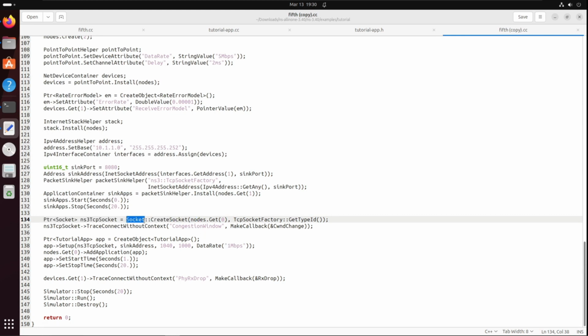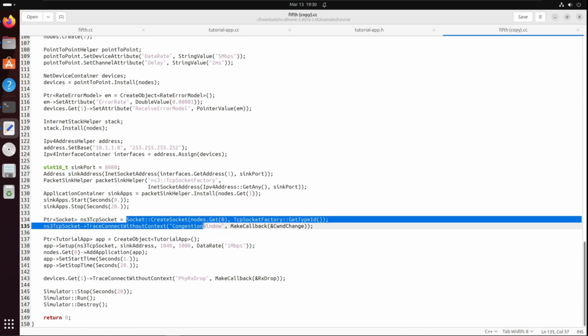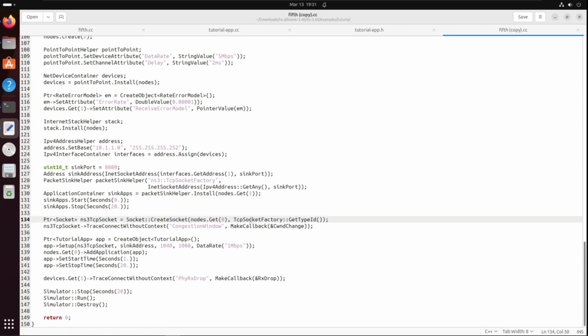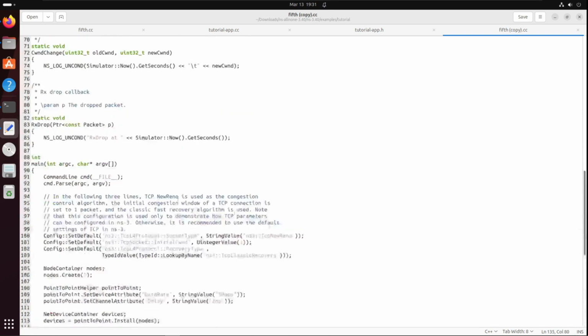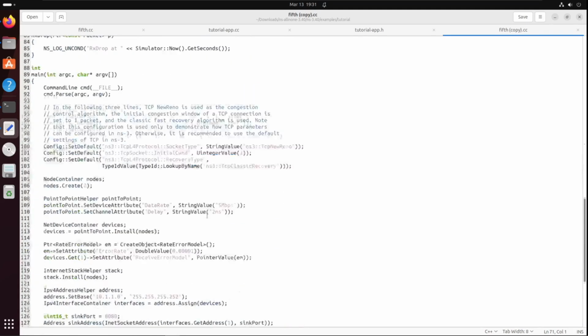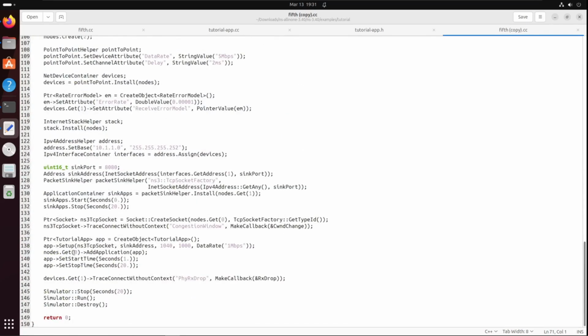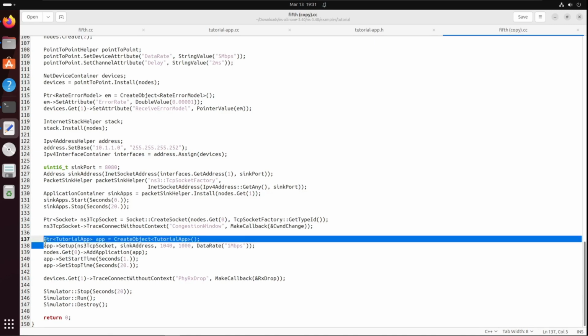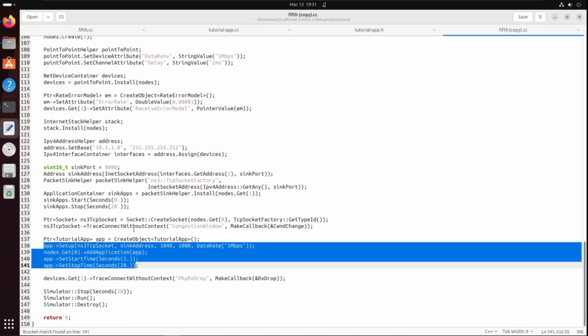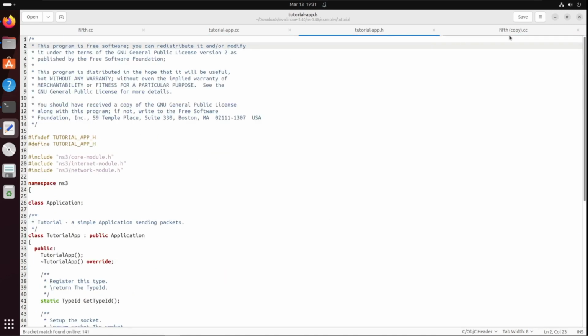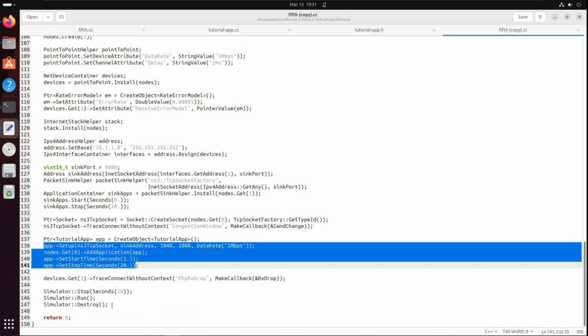They created the socket, passed the node, and passed the type of socket they want. Now they are connecting the trace source, which is the congestion window, on this socket, and they are passing the reference to the function, which is CWND change, that we have seen over here, right? And then there is this tutorials app that we have seen just now.